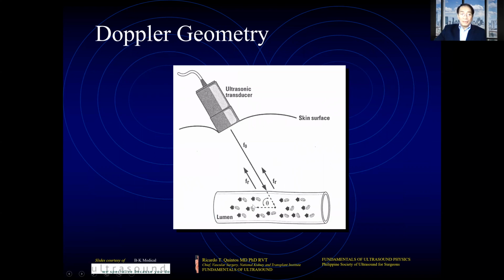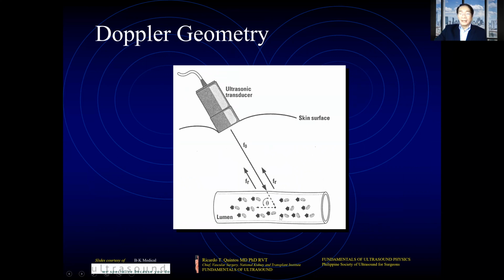And for Doppler geometry, of course, for maximum Doppler effect, you need to have the beam really parallel to the direction of the flow. But it is kind of impossible to put an ultrasonic transducer at the end of a blood vessel like this, end to end, in order to get the ideal Doppler angle. So suffice it to say that the most acceptable Doppler angle that is by convention agreed upon is to hit the moving particles at a 60 degree angle.